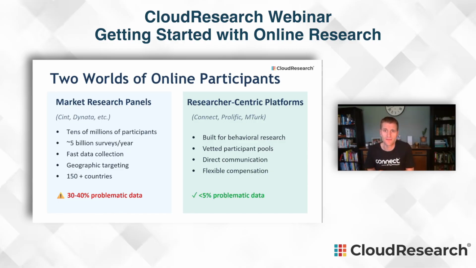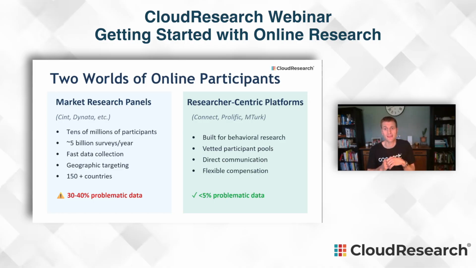And there are a number of different studies and published papers out there comparing data quality in these online sources, as a result of the vetting that participants do not only when they sign up, but that a number of platforms do continuously as people participate in these studies. You often find that there are about 5% or less of participants who are providing what we call problematic or low quality responses in these researcher-centered platforms on average. So sort of at a baseline level, if you launch a study in these two different ecosystems, you're going to see big differences in data quality.